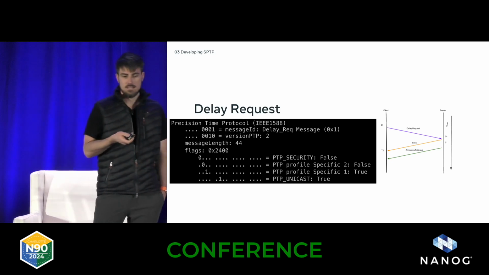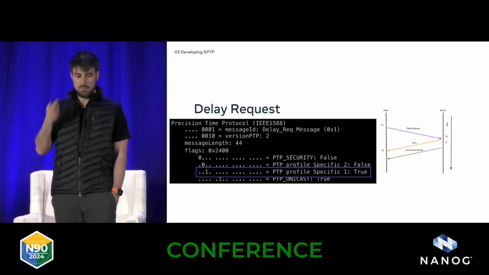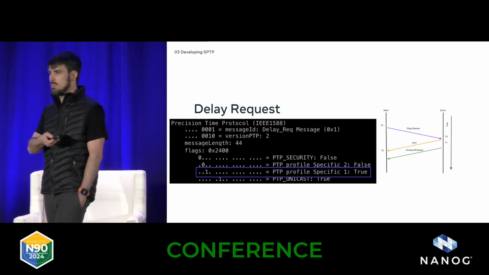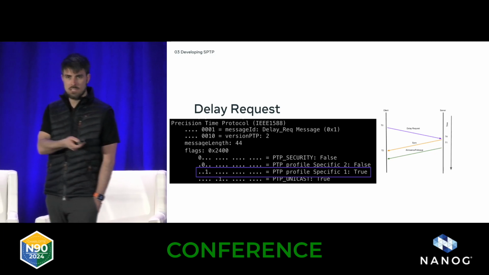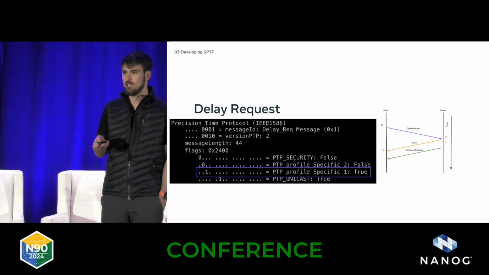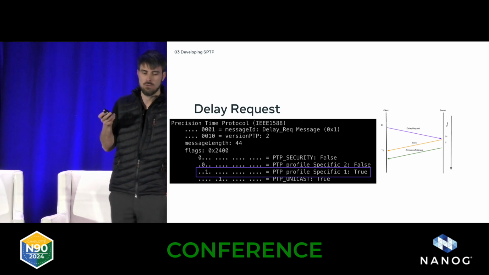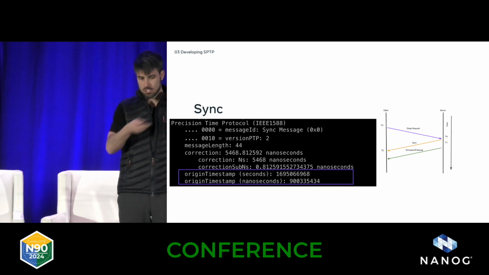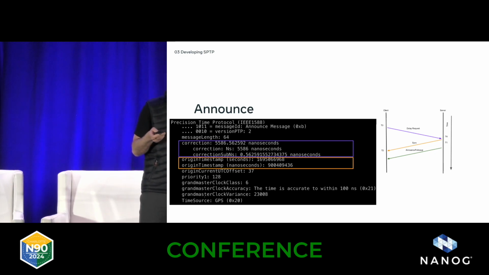So looking at the tcpdump here, for example, when we send a delay request with SPTP, we specify the flag, which allows it to distinguish between old PTP v2 versus the SPTP. And you can see the tcpdump even still recognizes it as PTP. We really didn't want to change or break this compatibility because of all the hardware support of the timestamping and transparent clock. So we just shuffle packets a little bit and put the information in the packets slightly differently, and then we pass those packets down to the client.